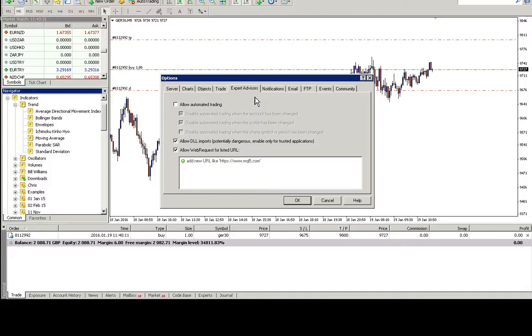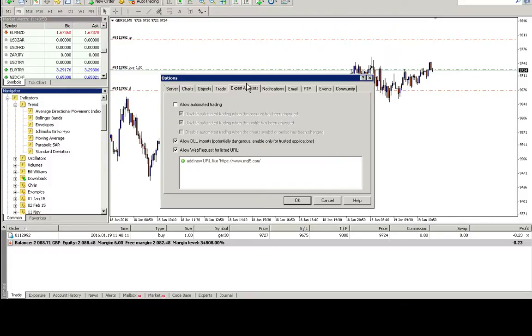Now with MetaTrader, you can set up various indicators that are customized, and you can buy them online. You can buy them from our website, www.thetradingexchange.co.uk. We have a number of different software, indicators, and expert advisors that you can purchase to use on your MetaTrader. And they might have options in there which will send you emails or alerts or notifications when signals come out or if trades are put on.